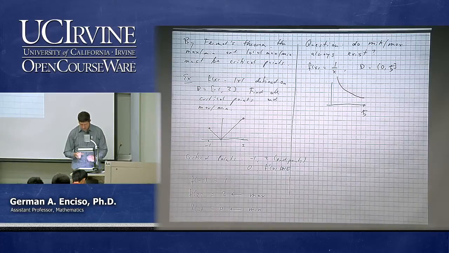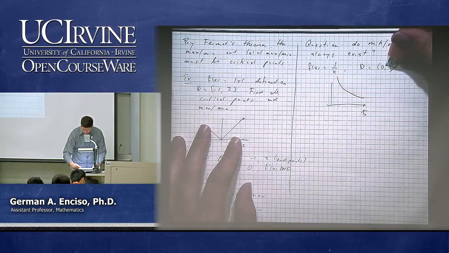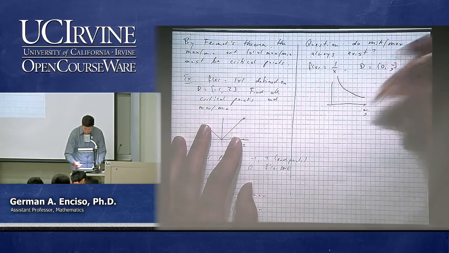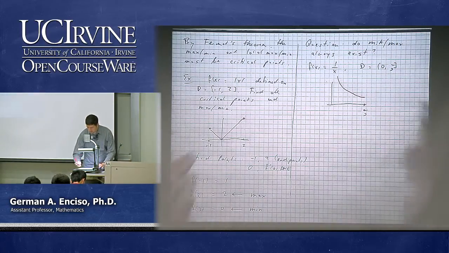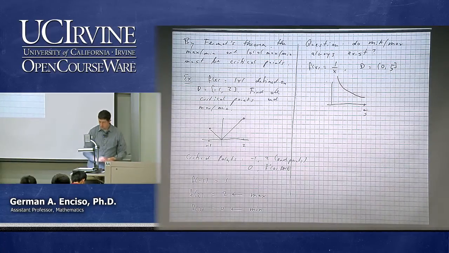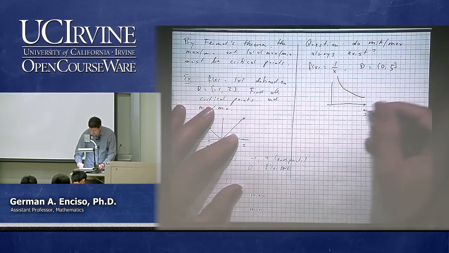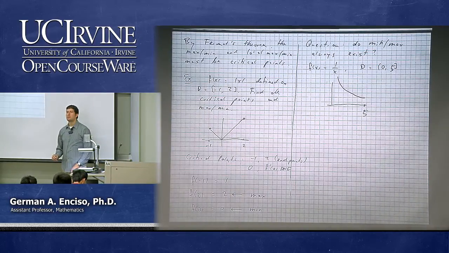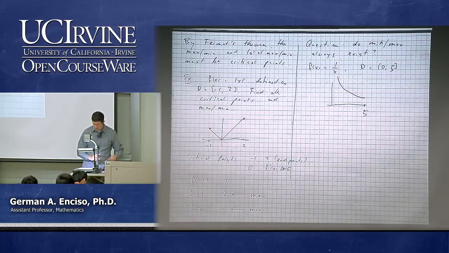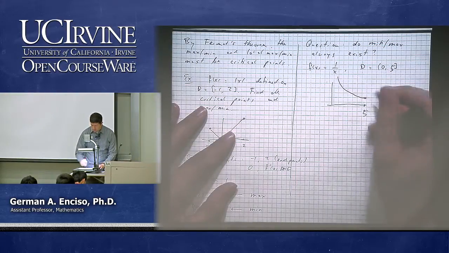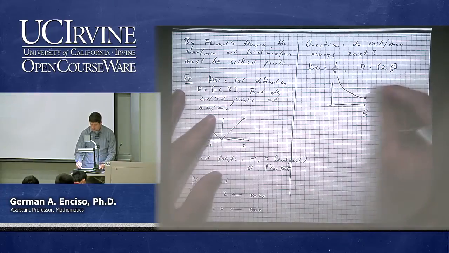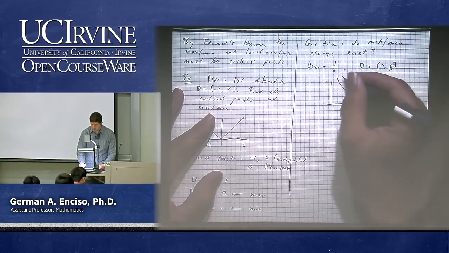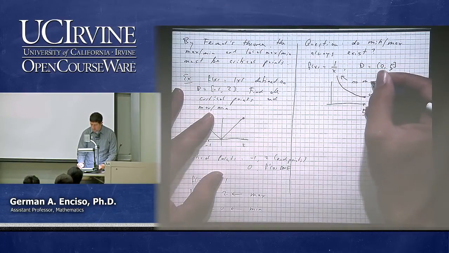All right, so now what? What is the minimum and what is the maximum? What do you think? There is no maximum, I hear. Do you agree? Is there a minimum? There is a minimum. The minimum is at x equals 5. This guy is the minimum. But there is no max.